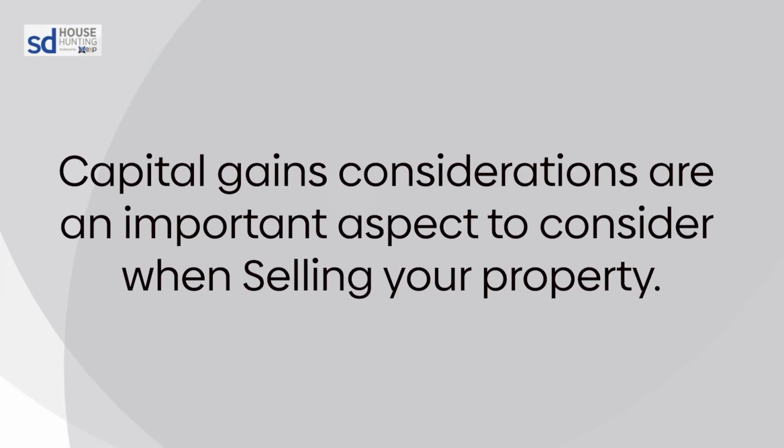Okay, next, I just want to touch on capital gains considerations, two kinds that do come up. For those of you that have been owning your property here in San Diego for some time, we've enjoyed a great deal of property appreciation, and that means that many of you may need to seek tax advice prior to selling. So now's a good time to discuss with your CPA or tax preparer the tax implications in selling your home. Will there be any capital gains that have accrued for which you can avoid capital gains because it's your primary residence? Or maybe there are capital gains on the sale of your investment property and you need to estimate how much those are.